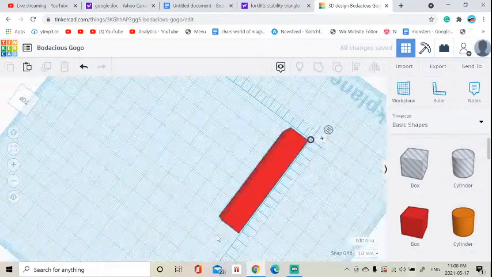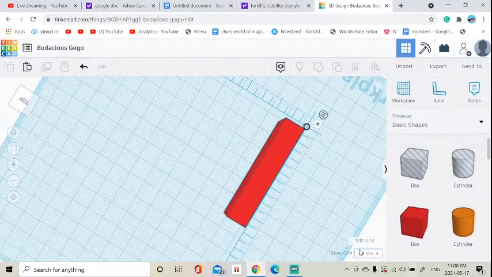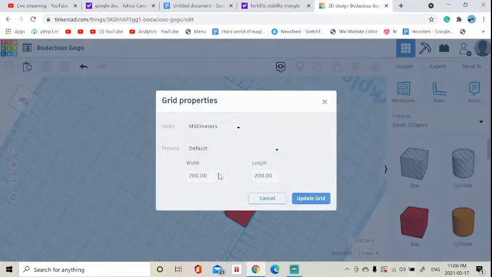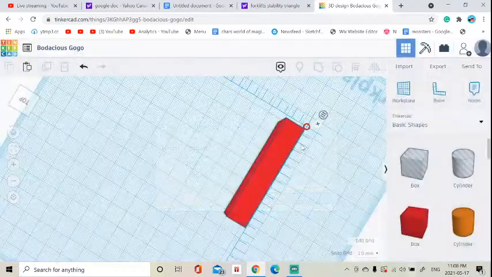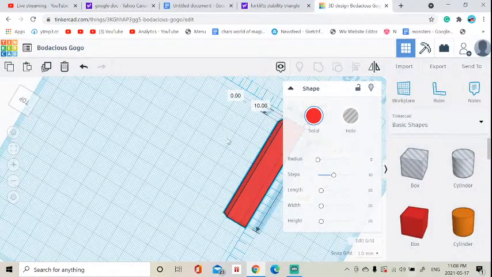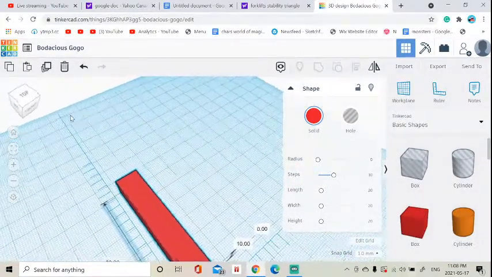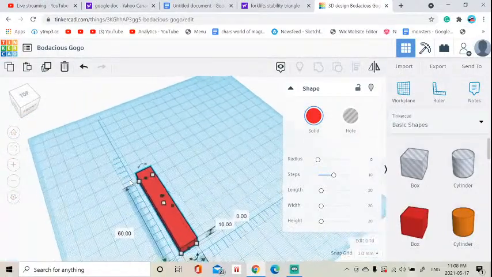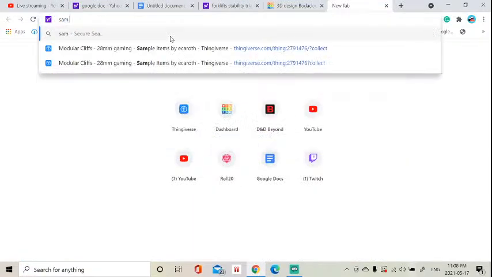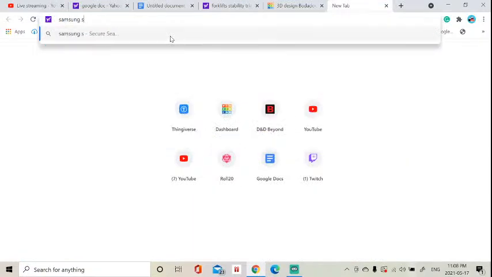This ruler's vague. Edit grid. Millimeters. Okay, the units are millimeters. That's good. We're using the scientific ones. 20 size.